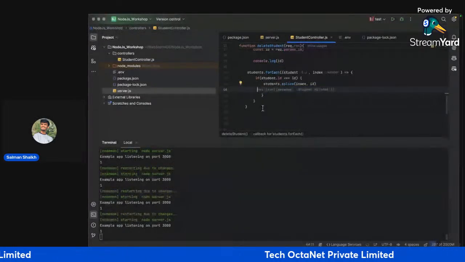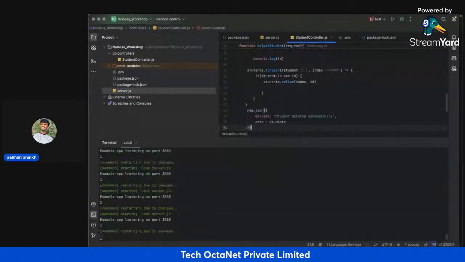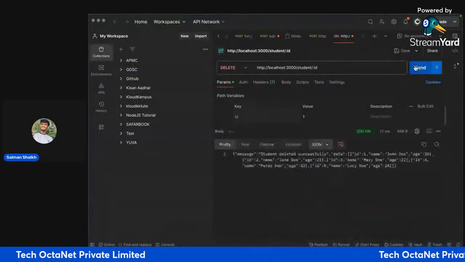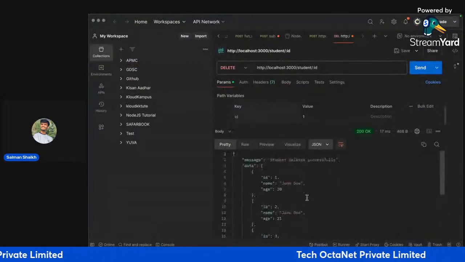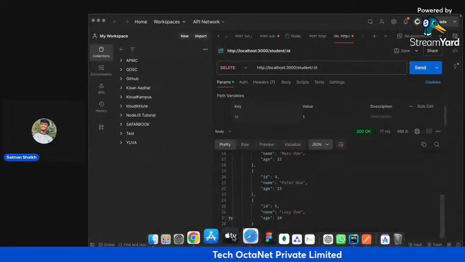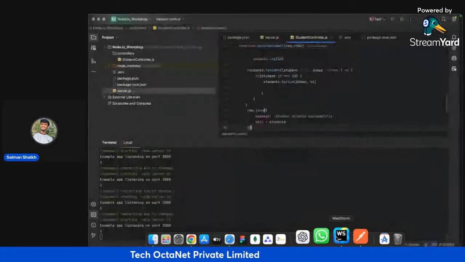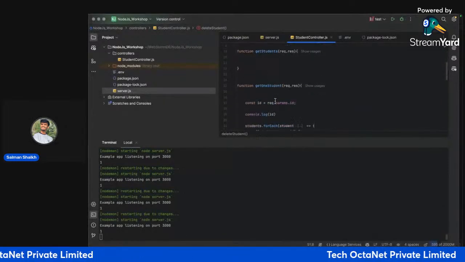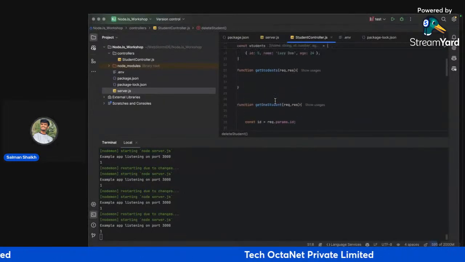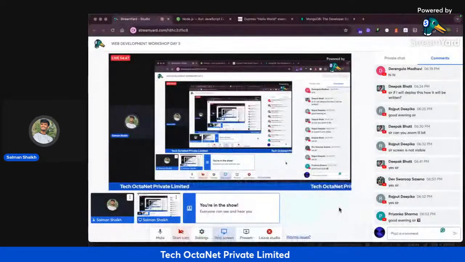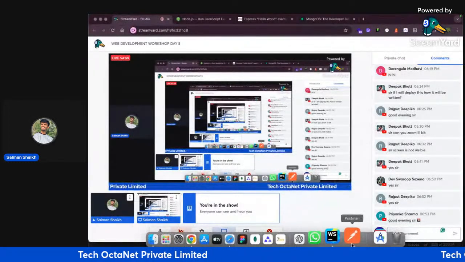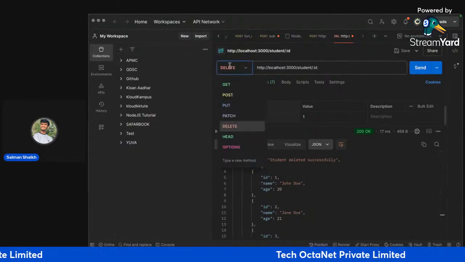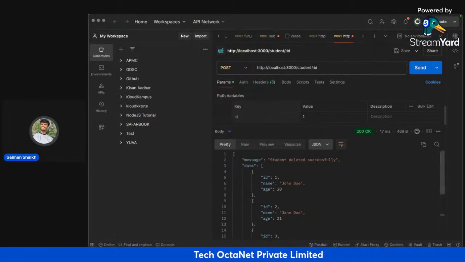We'll do one thing. Check, but still we can do the operations like this, right? Deleting the student, getting the student, listing all the students and all. So we can create different APIs to work on that only, right? Okay, so this was an example of the delete one. We can send the post request as well.